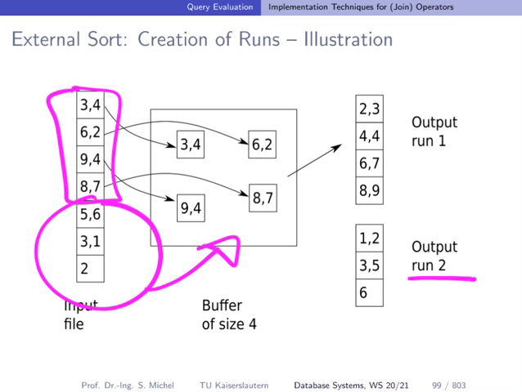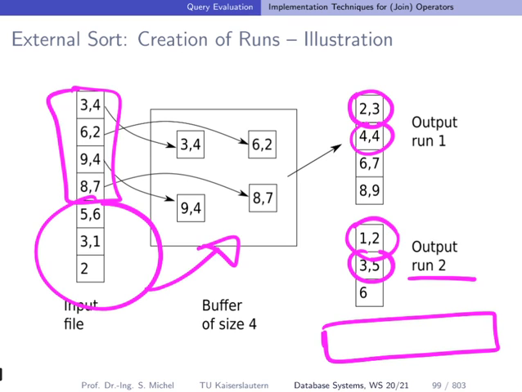So we have to merge them, and intuitively we would go and read one block from here, one block from here, and then we merge the numbers. So it will give us 1, 2, 2, 3, and so on. And then we continue, and we would go block by block over these files and create a merged version of these 2 runs, which is basically then a larger file. And in this case, we would be even done, because this is already the end of our algorithm. But in general, if you have many, many runs, then you have multiple of these merge phases where the runs are merged, and they're merged into longer runs until you're done.